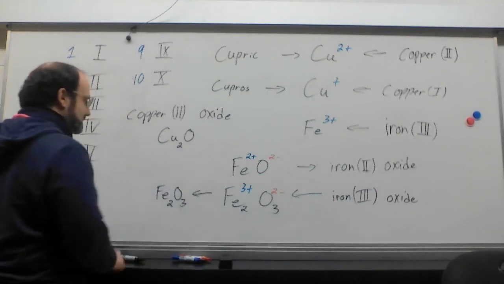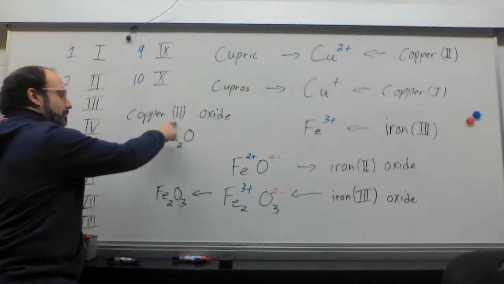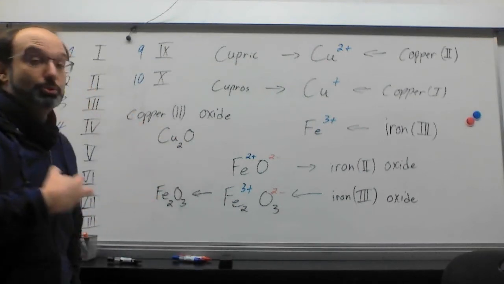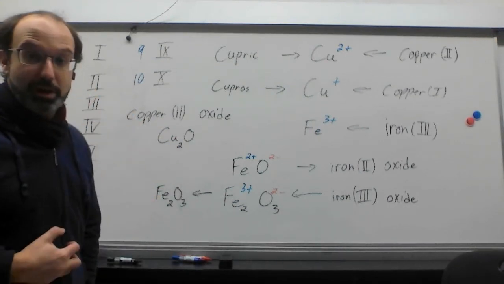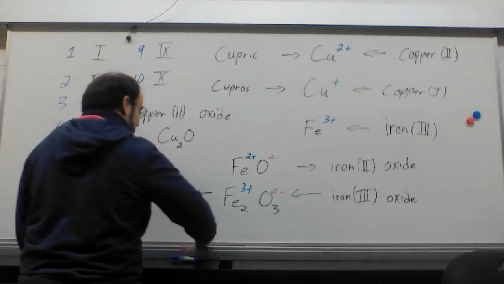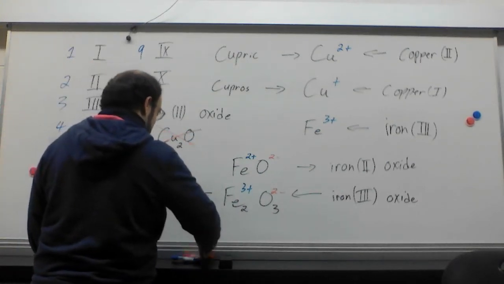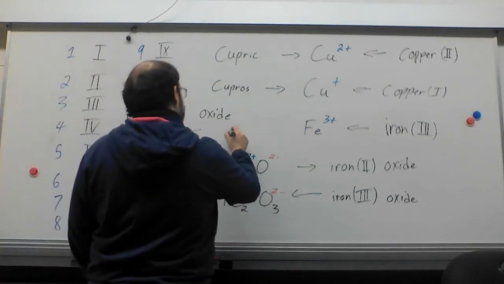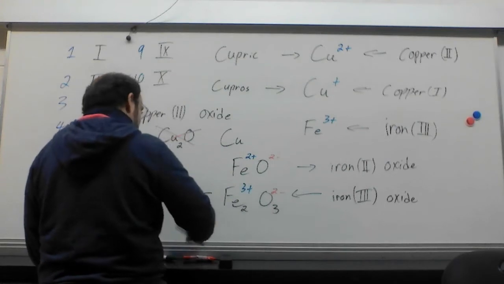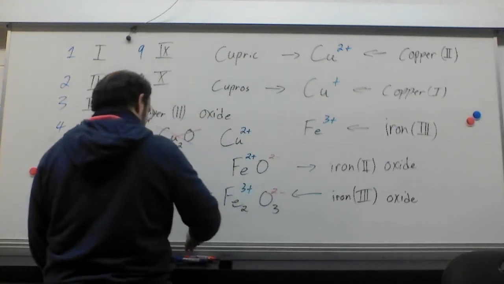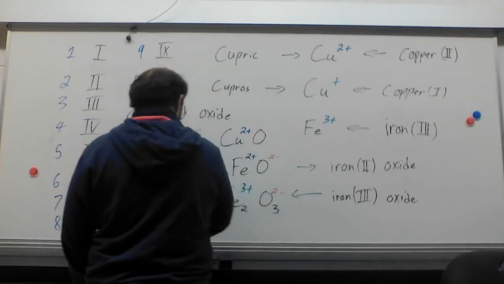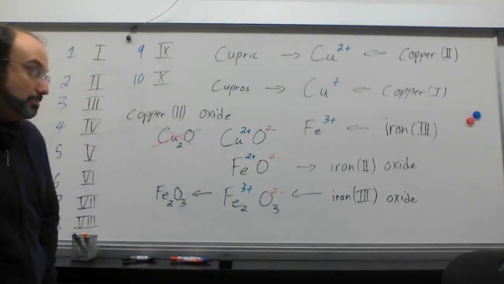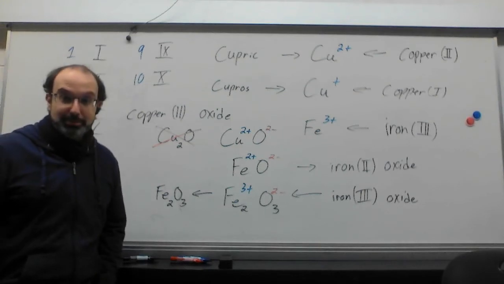Cu2O, because they assume that the 2 must correspond to the number of copper, not the flavor or the strength or the value of the copper. So this is just wrong, because it's not 2 as in there are 2 coppers. It is 2 as in the copper has a worth of 2 compared to the oxygen, which has a worth of 2. So this would just be CuO, and that's it.